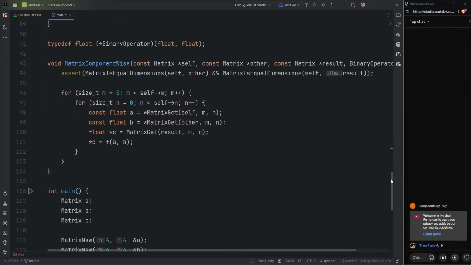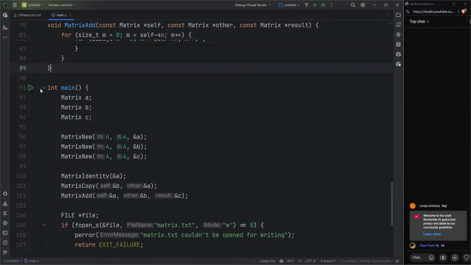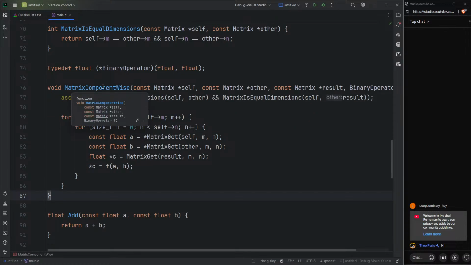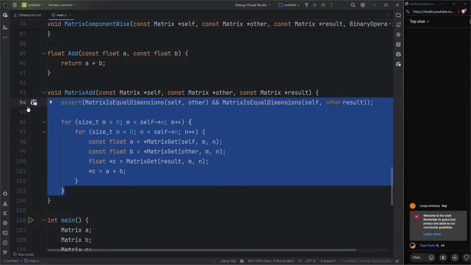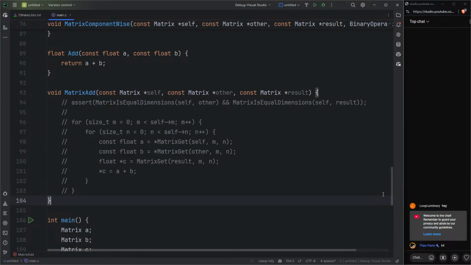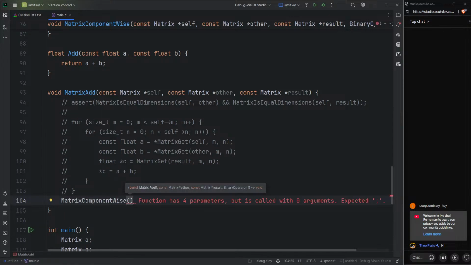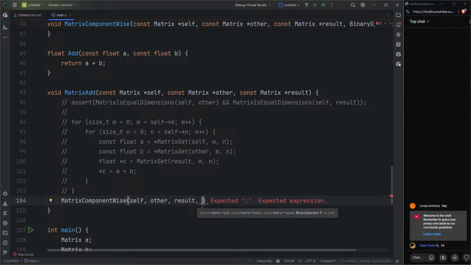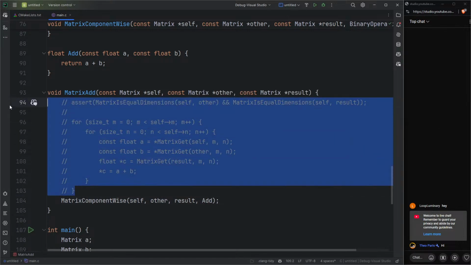And now what we could basically do, let's first of all define this beforehand. Now, instead of all this stuff right here, we could actually just say matrix component-wise, give itself, other, result, and finally f, which is add in this case. There we go.